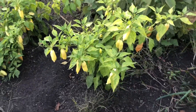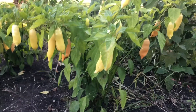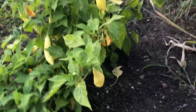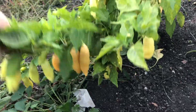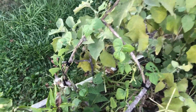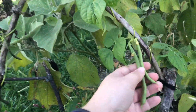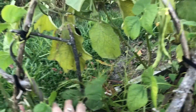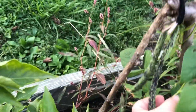Our sugar rush peach peppers and company are still on there. We only left two of these plants in. This one got so heavy with fruit that it's falling over. And then right here, these are some rattlesnake pole beans. They're starting to put on beans — I don't think they'll put on a whole lot, but they are getting some. These ones are getting pretty big; I think we need to pick those couple.